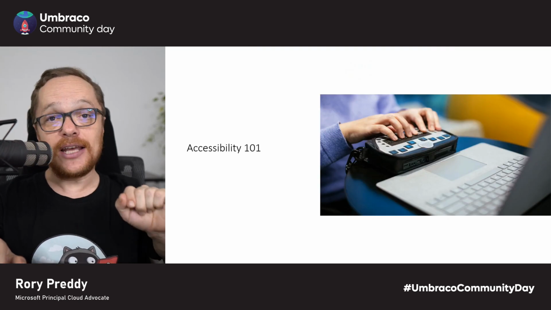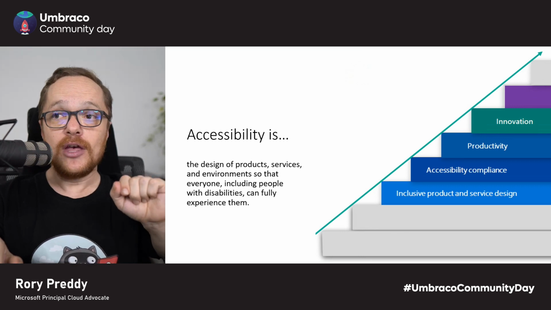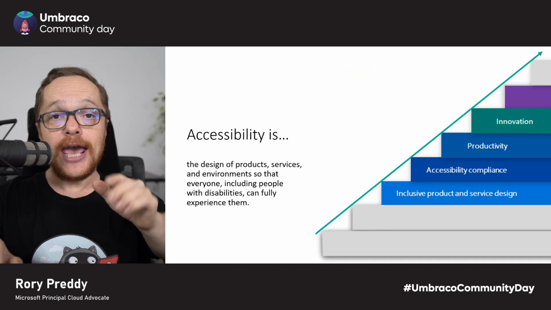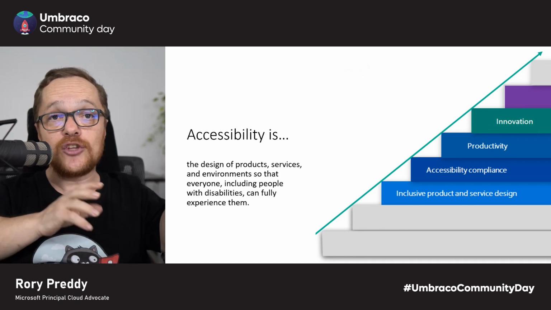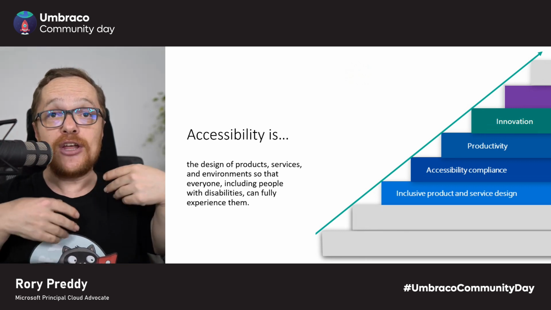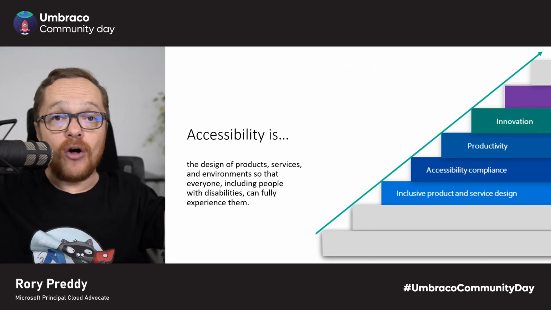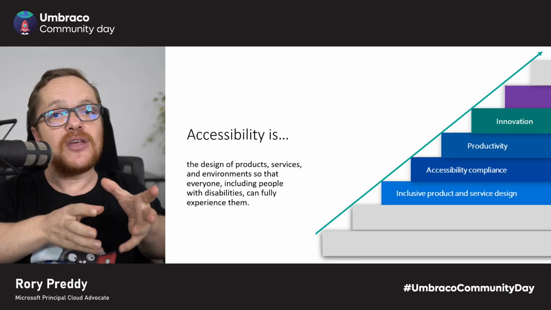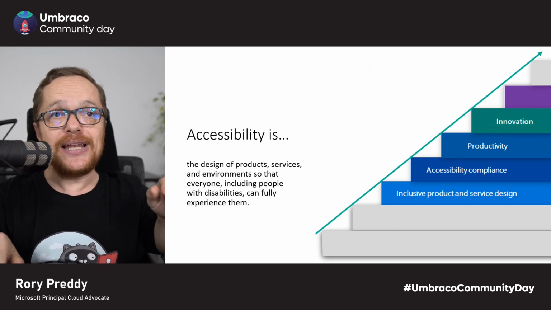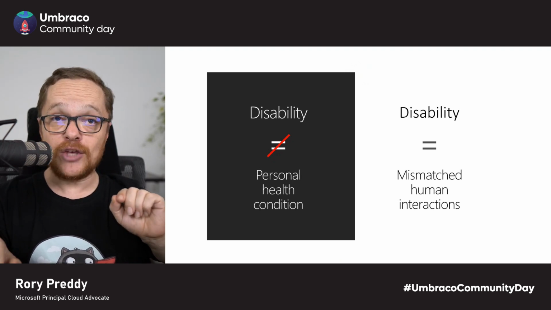So first, let's define accessibility. Now, Microsoft defines accessibility as the design of products and services so that everyone, including people with disabilities, can fully experience them. And we've got studies to show that once you do inclusive product and service design, you also include compliance, you increase your productivity and your innovation, because you take your mind out of that bolt-on mindset, and rather you look at exactly who you are excluding, because we believe that disability is not a human health condition. Disability is a mismatched human interaction.